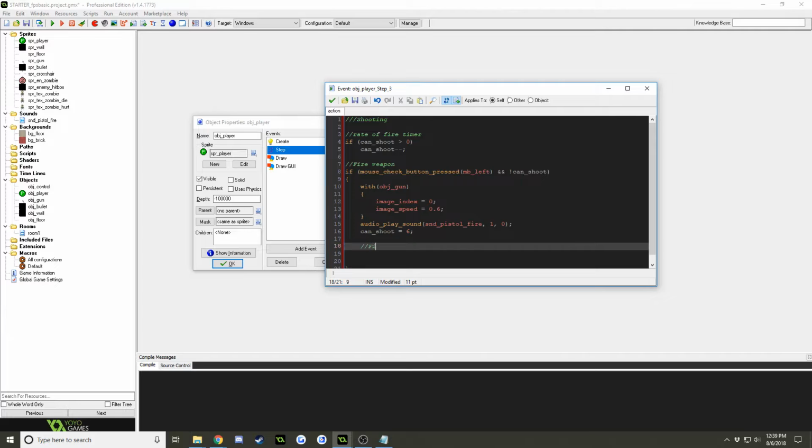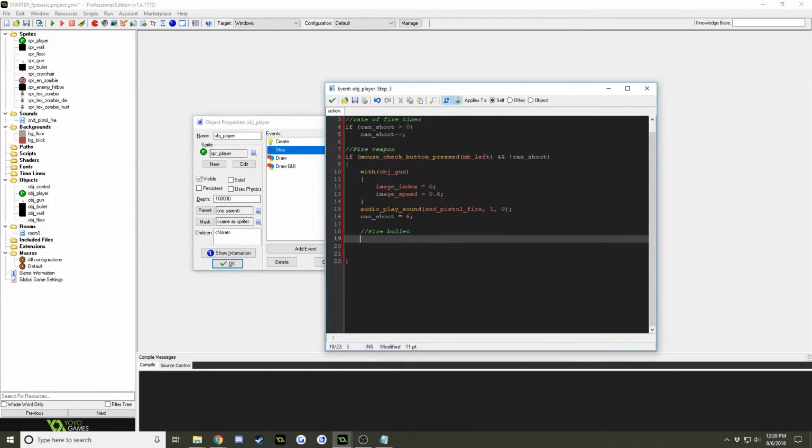And now we'll actually create the bullet object, or instance of it. So let's go var n equals instance create xy. We want it to create at our position, of course, obj bullet. Now n.z, because we want to reference the bullet now, so we stored it at n so we can edit its instance variables.